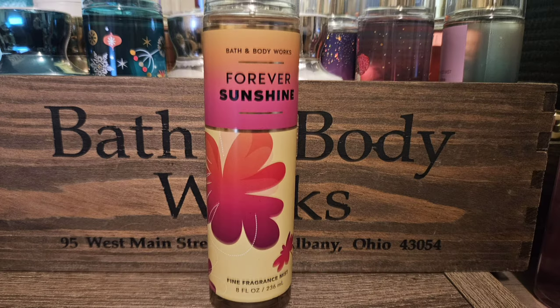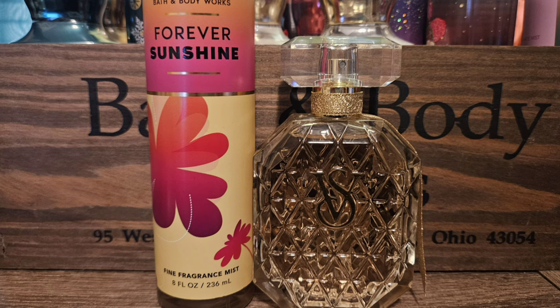The next scent is Forever Sunshine. It has scent notes of golden apricot, pink peonies, vanilla musk, and a hint of praline. It's a sweet floral, but to me it's pretty heavy on the floral, so I definitely want to sweeten it up when I wear it. The first scent I chose is Victoria's Secret's Bombshell Glamour — the latest release in their Bombshell line. This one is like a peach laurel, really pretty and sweet. I thought the peach and the apricot would play nice together.